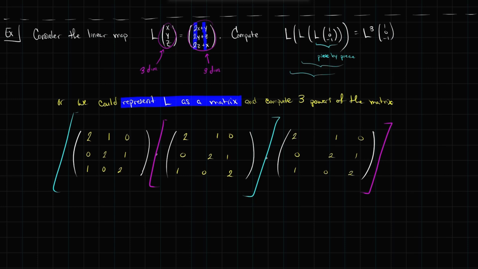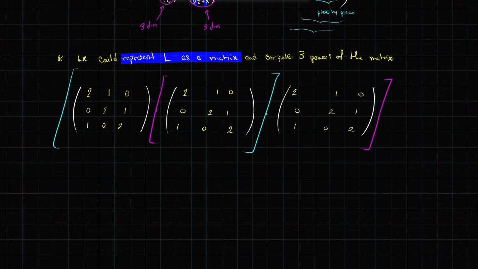In fact, this is true even if I don't repeat the matrices. I think it makes a lot more sense when I'm repeating the same matrix 3 times in a row. You would think, of course, it should be true that the order doesn't matter. But in fact, the order doesn't matter even if I'm putting distinct matrices in each place. With matrix multiplication, the difference between left, right, and middle matters. You can't exchange terms across each other. But aside from left, right, and middle, the actual order in which you perform the multiplication itself is not going to matter. So let's go ahead and follow the green direction and perform that multiplication first.